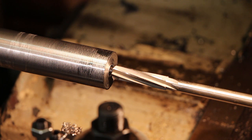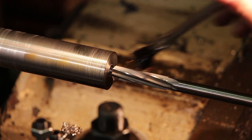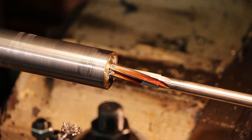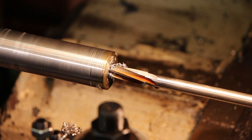So we're gonna go ahead and get started reaming this. I've got this set where I can use the scale on the quill to go 5/8 inch deep. It's not super critical, but it needs to be pretty close. So the scale will be good enough for that. I've slowed my lathe down and we're gonna go ahead and get started on reaming this out. And that should be 5/8 right there.